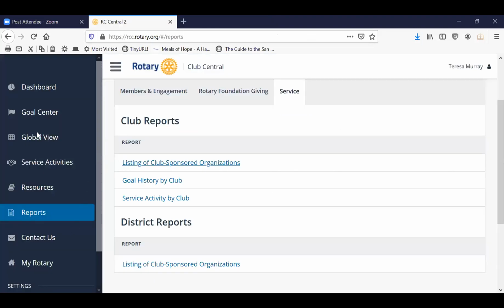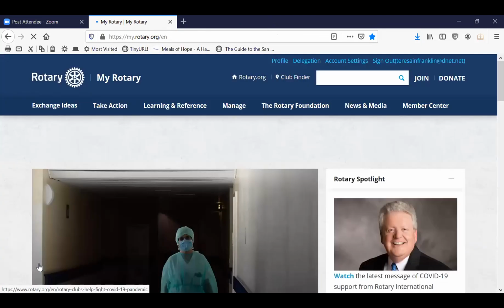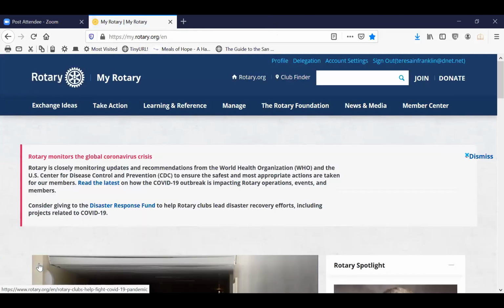Okay, so I've covered quickly the flyover of Rotary Club Central. Do you have any questions about Rotary Club Central? This bottom button was added, they told me, for me, because I whined so bad that you couldn't get back to Rotary from this screen. You had to log out and come back in again. So that's the Billy button. It gets you back in. Questions?